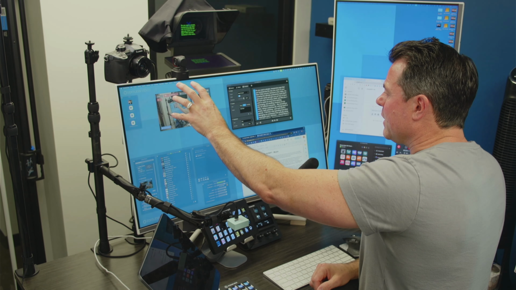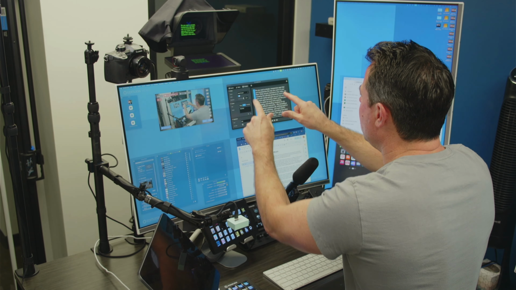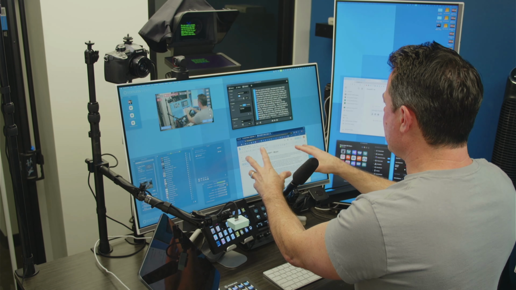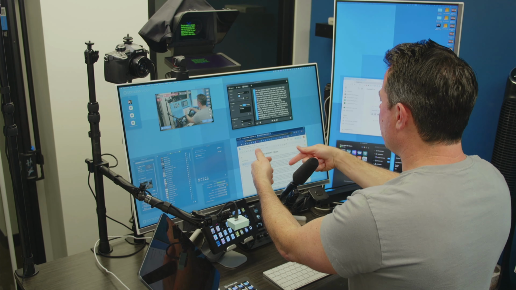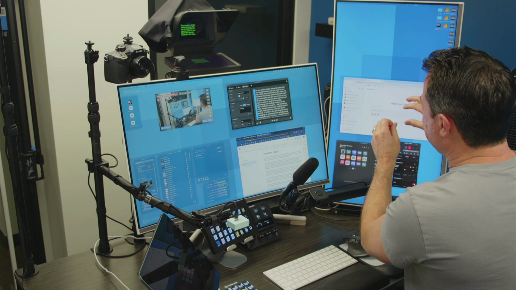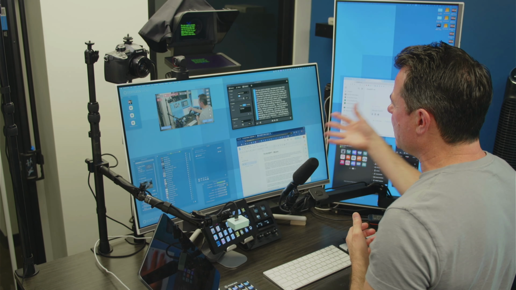So I keep Ecamm over here. I keep my camera hub here. This is where you put the prompts into Camera Hub, and then they show up here on the teleprompter. And then where I write my script, this is my Google Drive where I'm writing my scripts, and I do keep also ChatGPT open over here, but really you could just have those in the same window.